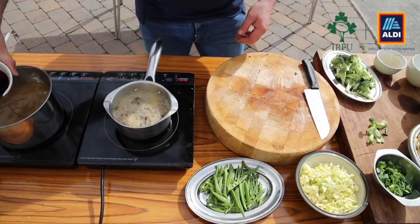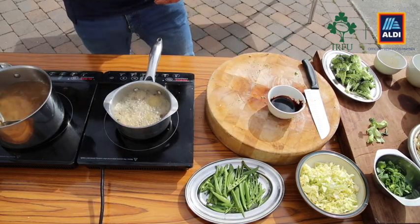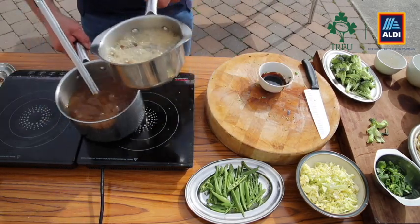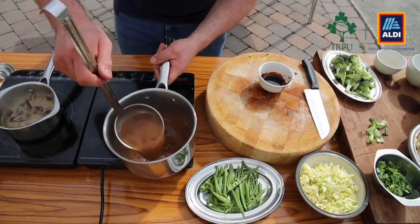This is really dark soy sauce. I really don't want to use too much of that because I don't want to come up too black. But at the same time, I want that balance of flavor in there. So you get this nice and umami. Now I'll swap these over so you can actually have a better look. So you can see that now. That's the kind of color I'm after.